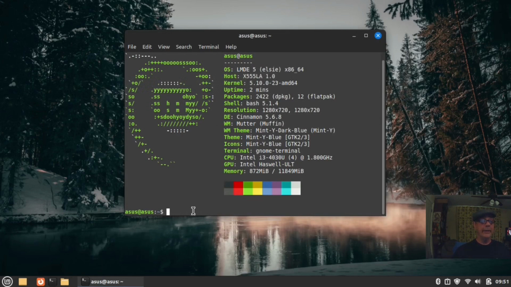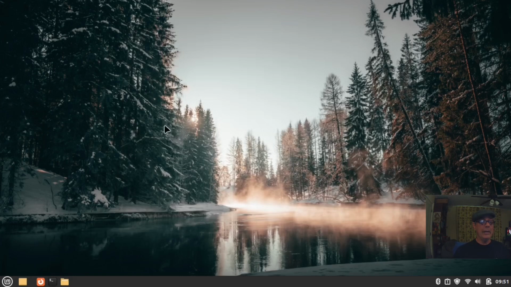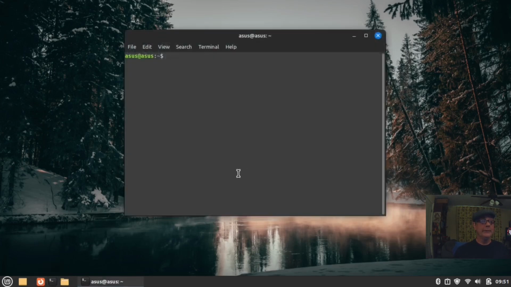Now, the video resolution right here is great. Now, I'm not sure what happens and why. I didn't notice it until I started editing the video. But eventually, the resolution is going to go back to the laptop resolution and it'll make a smaller screen.